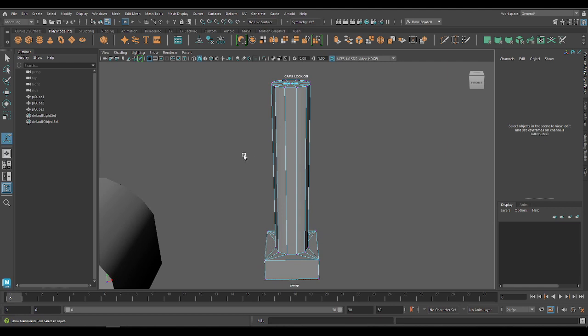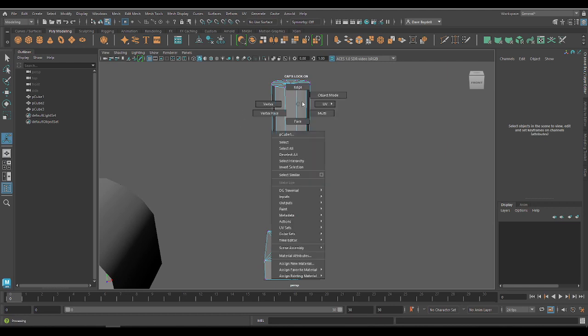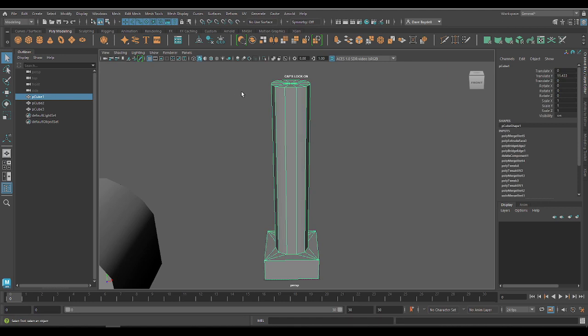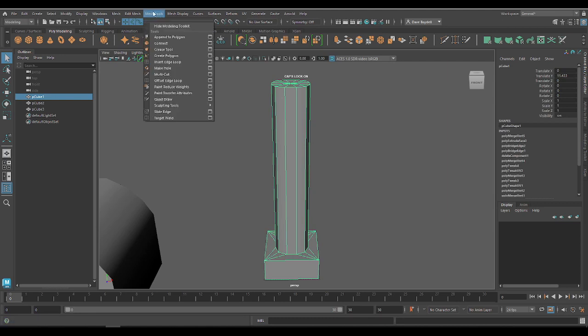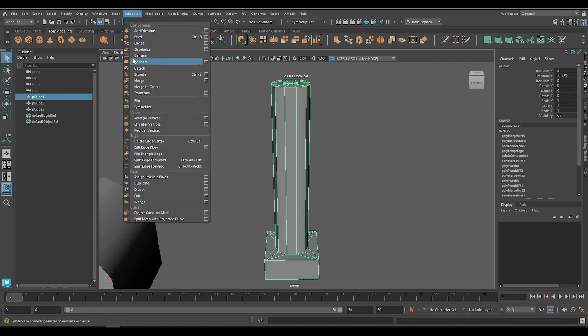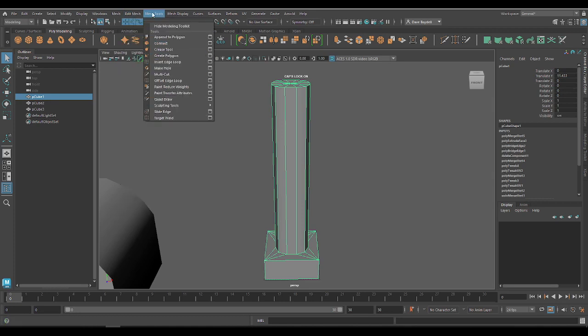The easiest one, and the one we're going to be using the most, is called the connect tool. There's 2 connect tools. There's one connect, which is rubbish, and another connect, which is really good. We're going to be using the connect tool, which lives inside the mesh tools menu. So this connect tool here. The other connect tool lives inside Edit Mesh, Connect. We want to use this one.